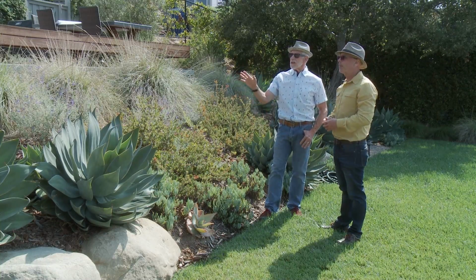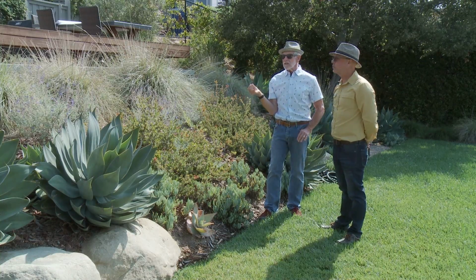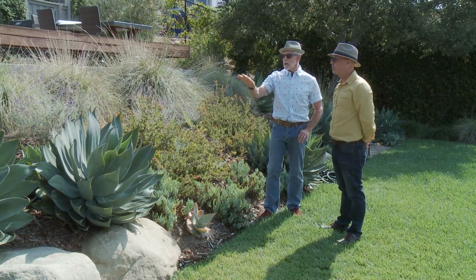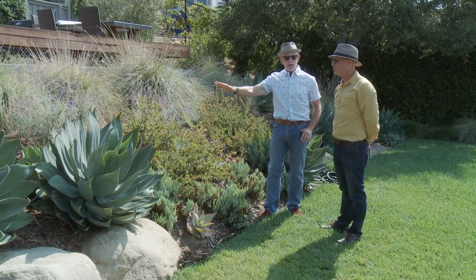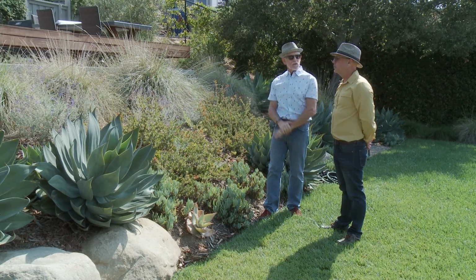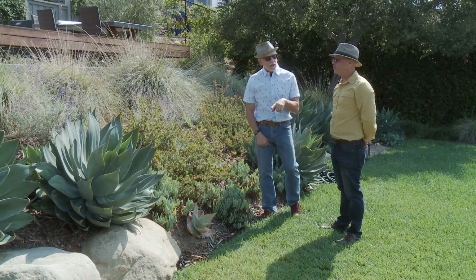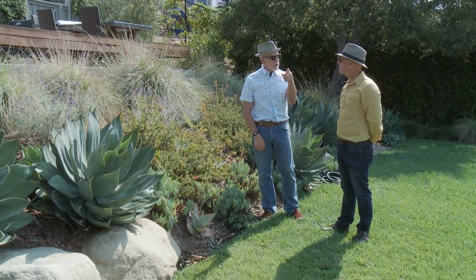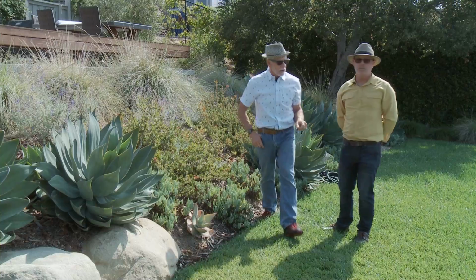Yeah. What I'm seeing here, and this is something that I think is key for professionals, is there's echoes of similar types of plants. We've got agave and aloe, which have the same sort of structure. We're using silvers and grayish colors together, and there's just a very harmonious feel in here, and yet there's a lot of diversity to it, and hats off to the final planting design. Last thing I want to talk about is the bioswale and the gravel area that you have down here that carries all the drainage water and lets it sink in. So why don't we head over that way.